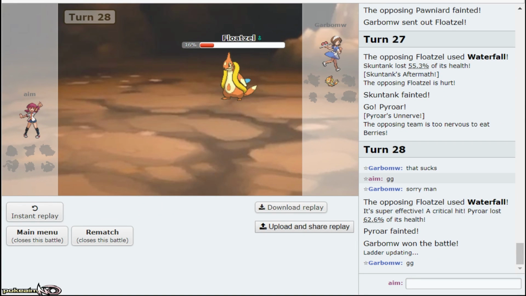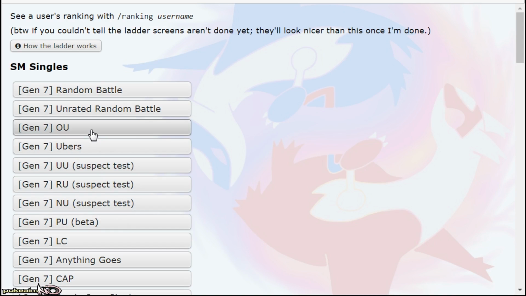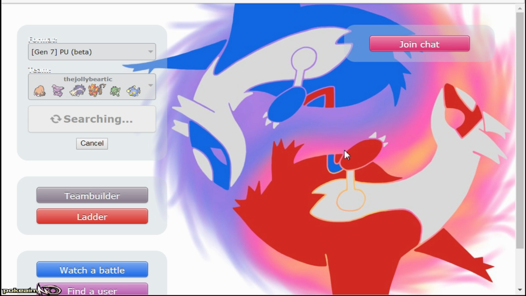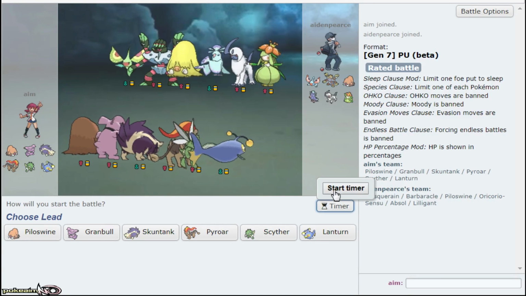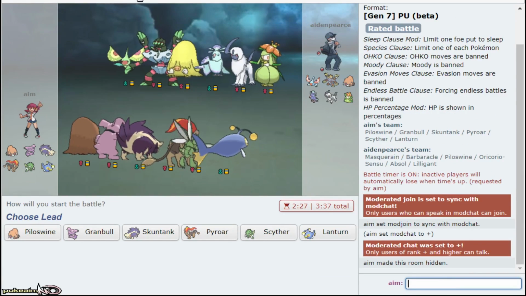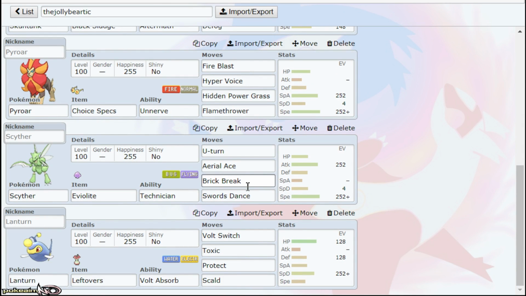So are we back at 1300s? I already said good game. Are we back at 1300s? 1307, so pretty much exactly where we started. And that guy was like on the top of the ladder too. Man. I really don't think I like the Scyther set without Roost. I don't think Brick Break has done enough for me, and I think Roost will let me play differently.